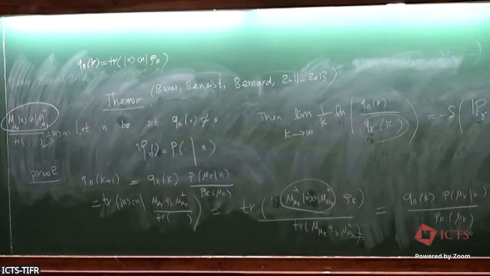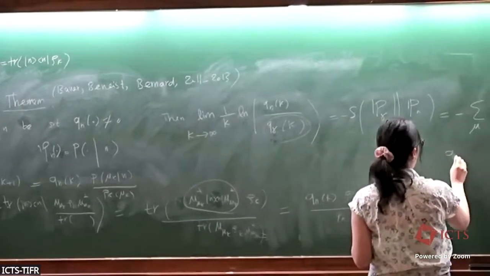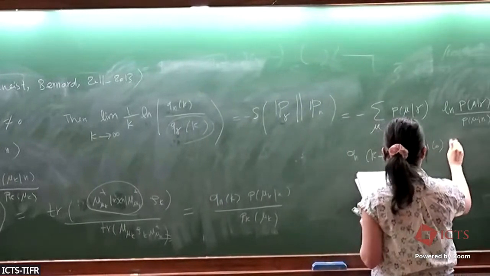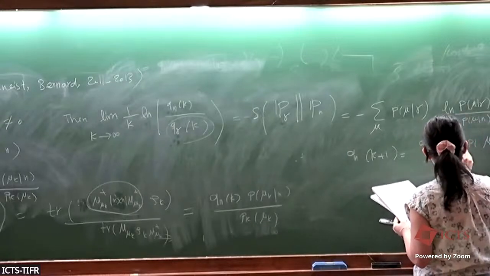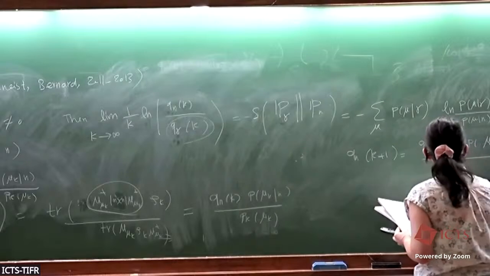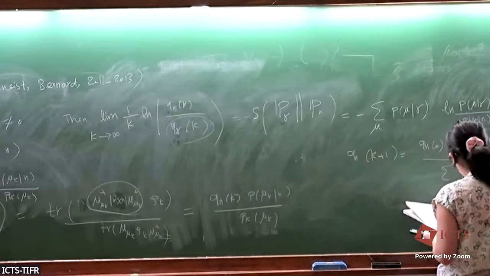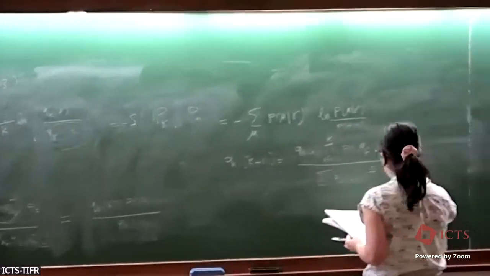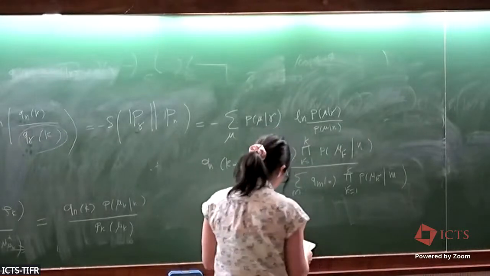So now if you continue, if you iterate this formula, then you have Qn k plus 1, which is Qn0, the product of the probability of μk for k prime from 1 to k, over the sum of this Qn0, the probability knowing m, we sum over m. So here is Qm.